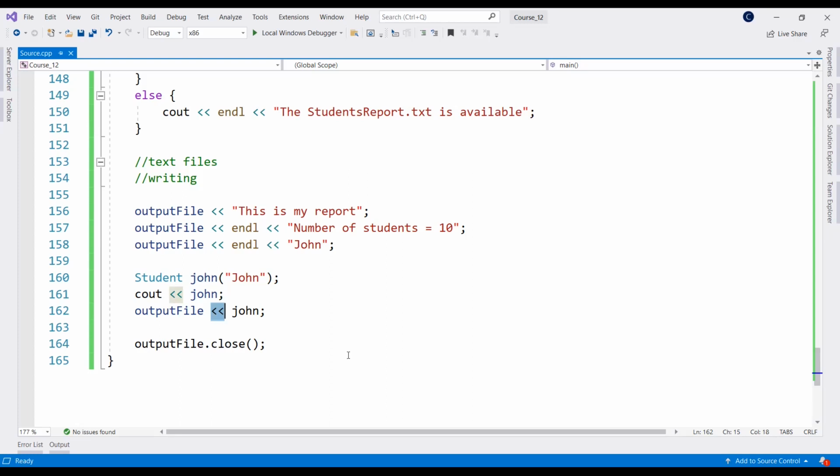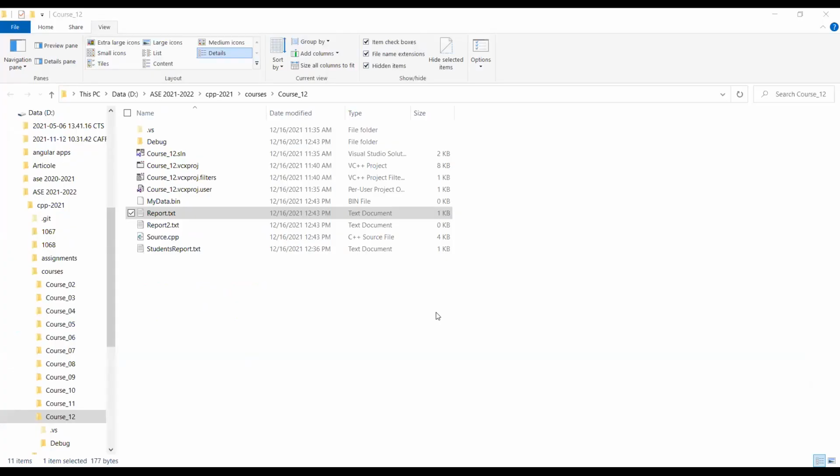Now, the problem with text files is how do you read them, especially when you want to load that data into memory. For example, I have this text file, the report. You see there is a lot of text which is okay for humans. We can read and interpret this easily. But how difficult will it be for a software to interpret this? The problem with text is that you need to parse it. And this is what you need to do for the project. You need to parse some strings.